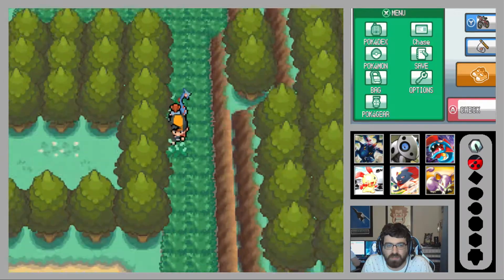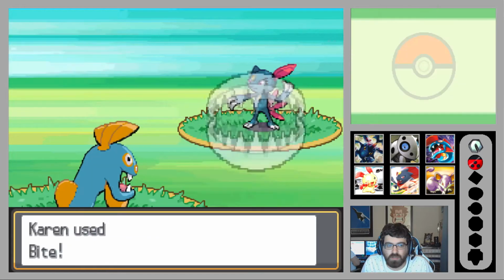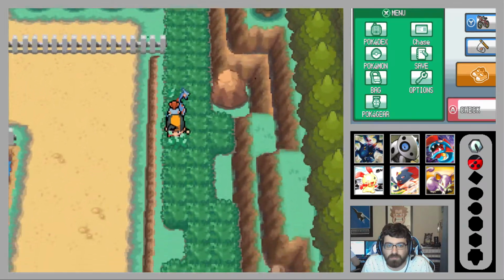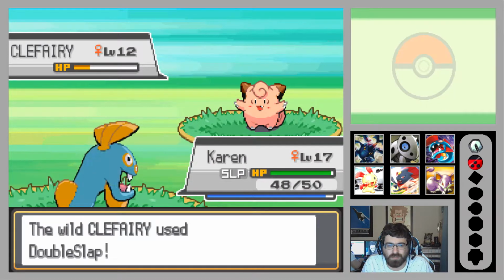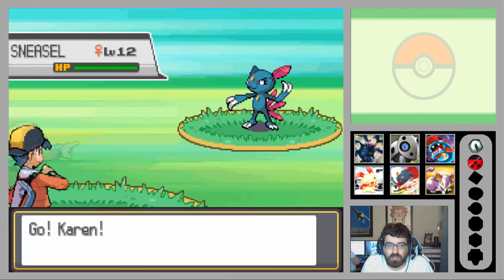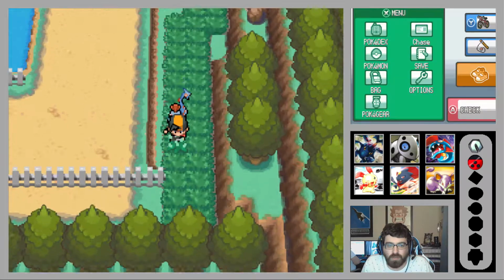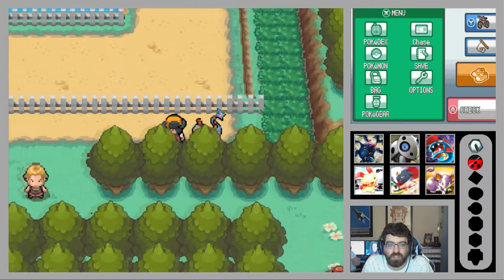I should probably kill everything here, because they're pretty good leveled. I don't know why I used bite on that thing. I'm really wishing I had gotten my healing items at the store. I'll have to go back and buy those again. Come on. Wake up, Karen. Karen, there you go. Nice. You taunt me? You don't have to taunt me. I'm just gonna use water pulses and bites. That's all I want to do.